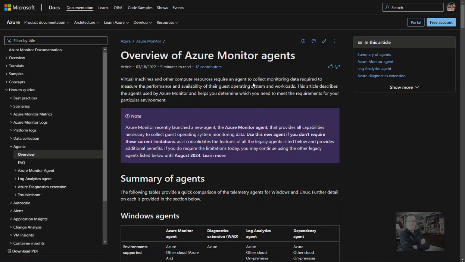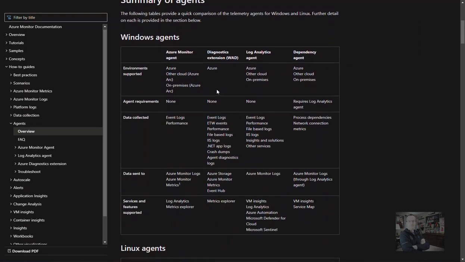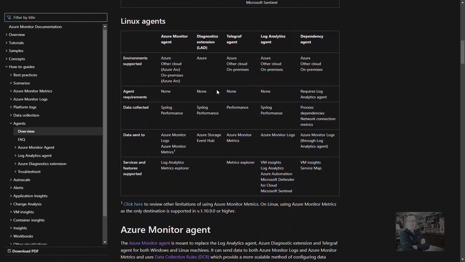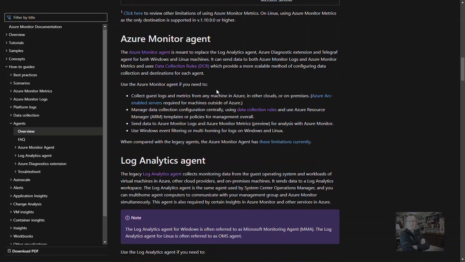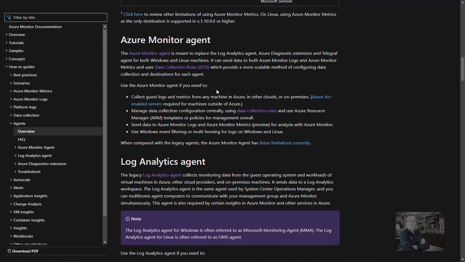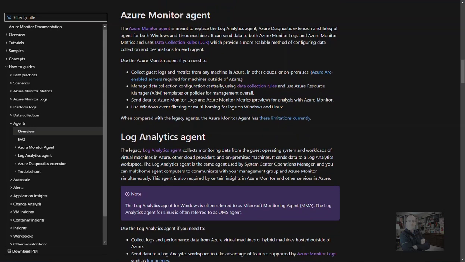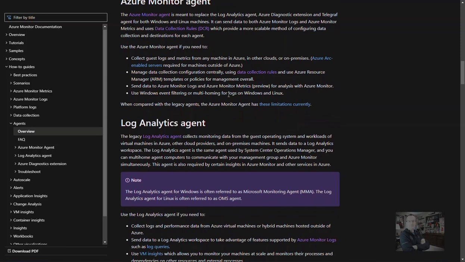Azure Monitor Agent, or AMA, the new unified client that is replacing MMA, or the Log Analytics Agent, has up to now been considered a server agent because of its dependency on the Arc agent. It's not that AMA wouldn't install and work on a Windows 10 or Windows 11 workstation. I've been doing that for months. It's just that it was not supported and would not install without the Arc agent pre-installed.